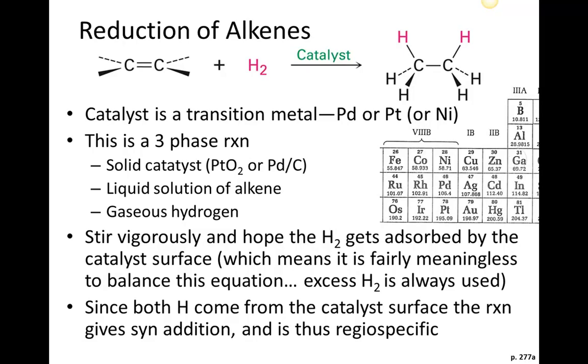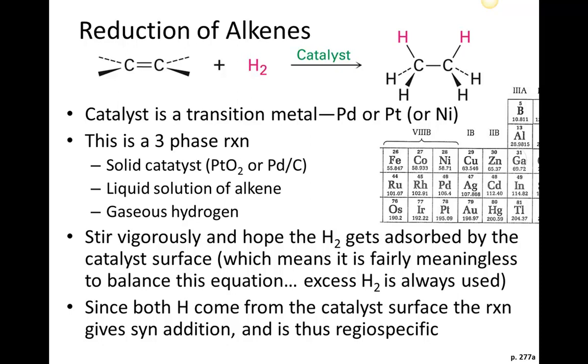Alright, so let's shift gears now and talk about something else. We're going to talk about the reduction of alkenes with hydrogenation over a catalyst. And the nature of the catalyst is something we need to know. It's going to be a transition metal. Now I've got a little bit of the periodic table here, and it turns out that these guys right here, the nickel, palladium, and platinum, are the common catalysts that are used for these kinds of reactions.